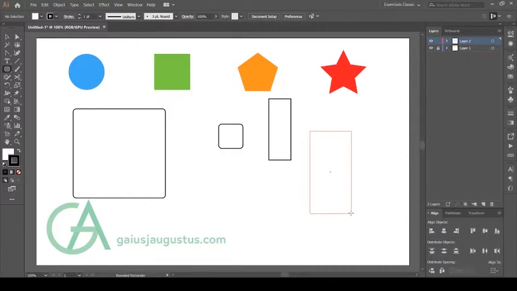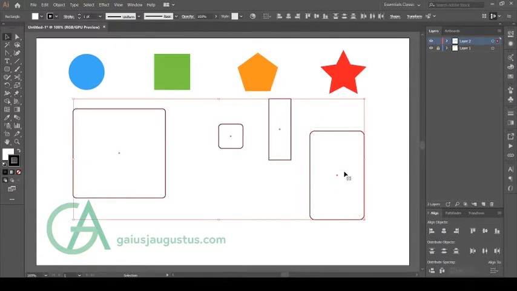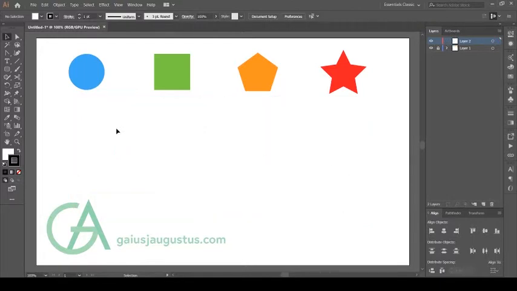But if you don't want all the way rounded or completely straight corners, you can actually use the up and down arrows. So I'm pressing the up arrow now, the down arrow, up, down. And you can see that I can really customize how I want the border radius to look. Alright, so again, I'm going to press B on the keyboard to get back to our selection tool. I'm going to click and drag everything, and I'm going to press the delete key. And we're going to move on to the next shape.